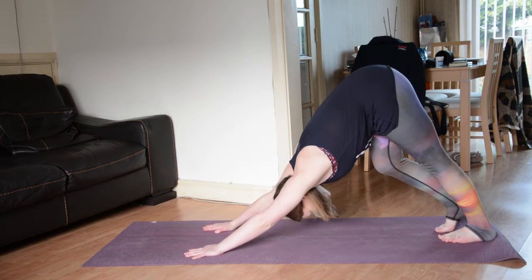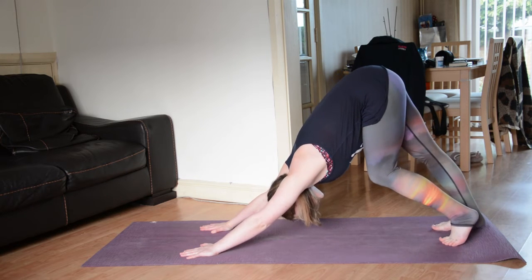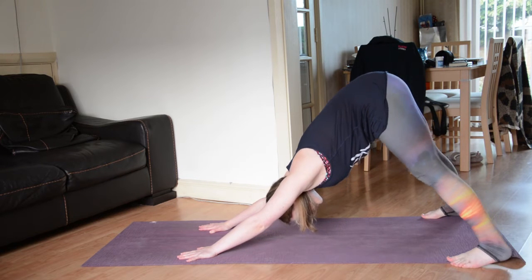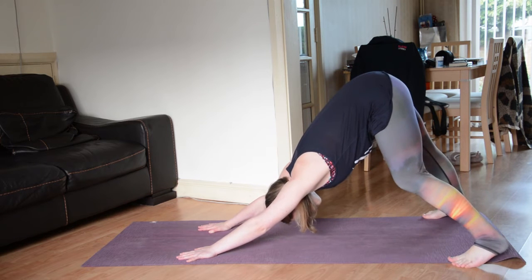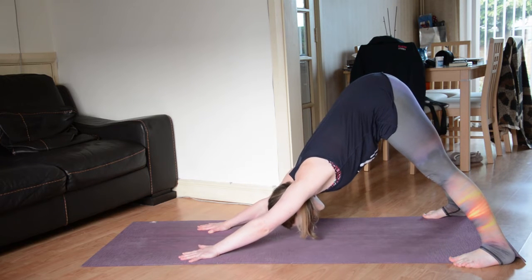So let's get started in downward facing dog. Once you get into your downward facing dog, just take a moment and walk out the legs a little bit, maybe wiggle through the hips side to side. Spread the feet out about as wide as your yoga mat, but make sure you keep your big toes at least on the mat so that you don't go skidding across the room, which I've done before and it's not pretty.